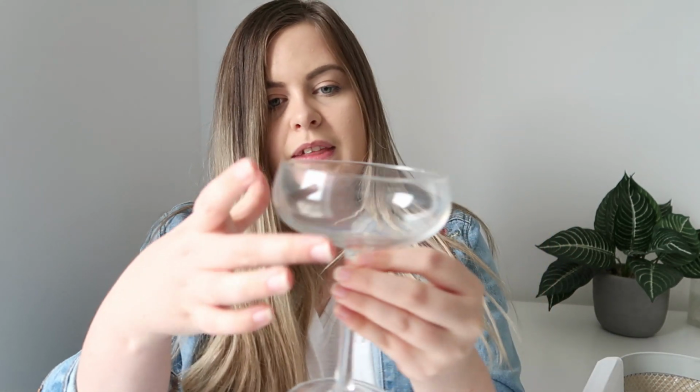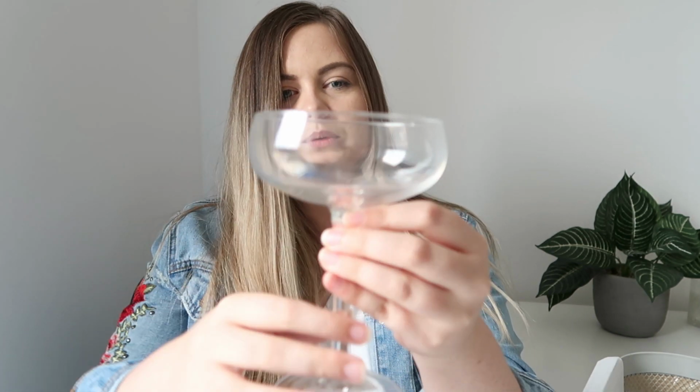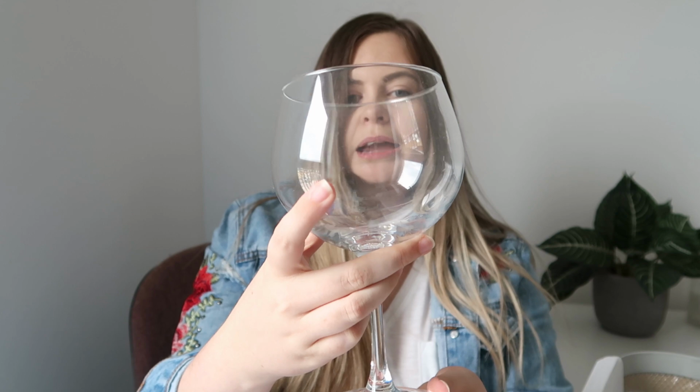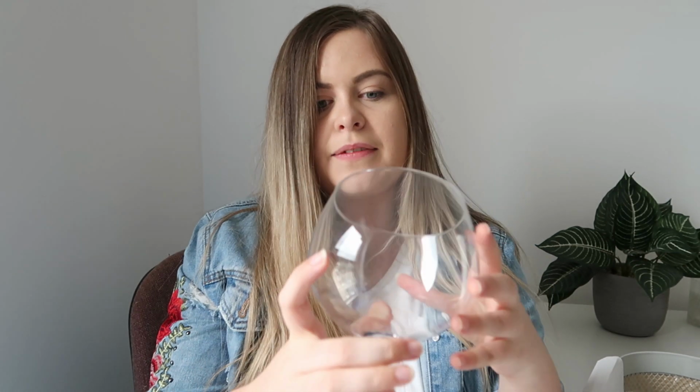And I did see online you could get ones that aren't really curved, more of a triangle shape, or you can get these really cute little curved ones. I think I've had maybe an espresso martini like once in my life in one of these. And then otherwise I just picked up a couple of these gin glasses, and they're actually a really good size too. I'm not sure whether they're glass or plastic. I feel like there may be a mixture of both, if that's even possible.